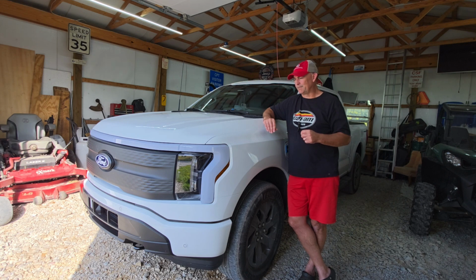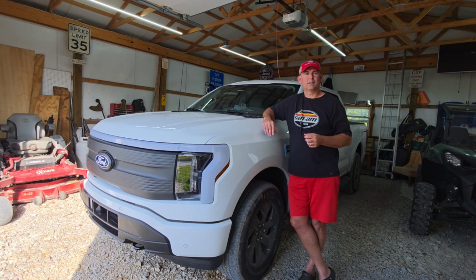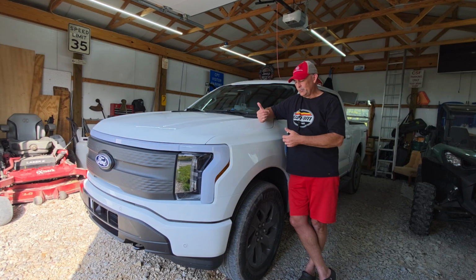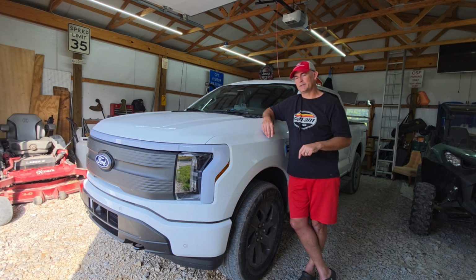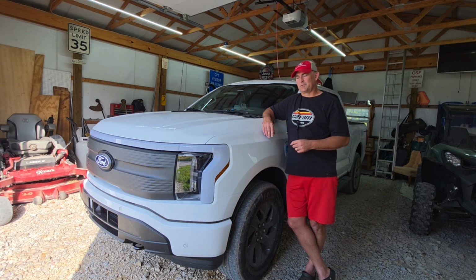And like I said, while I was down there, I found some regular 120 outlets out in the parking lot that the boaters normally use, and they told me I could use them. So when we would go to bed at the lodge, I would hook the truck up at night and just let it charge overnight for 8 or 10 hours and get just a little bit more juice back in the battery. I did that 2 nights, so that helped extend the range a little bit for free, I guess you could say. I'm sure that's included in the price that I paid for the lodge room somehow.